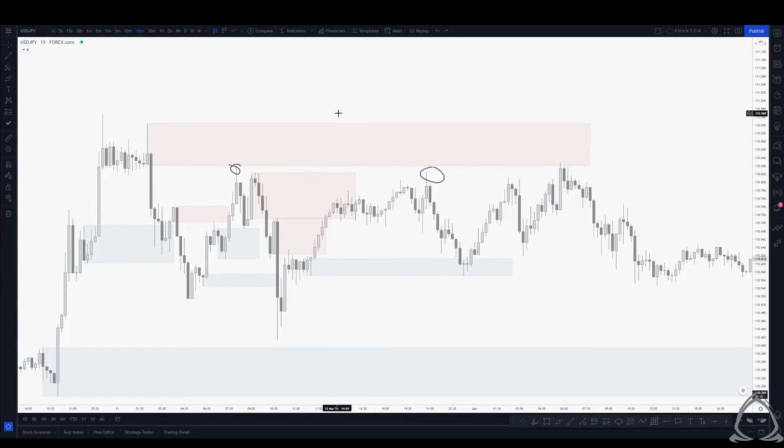They're one and the same, but the picture has to be built from one time frame to the next. The argument to be made is whether things happen on the lower time frame first or the higher time frame first. They go hand in hand, but conceptually, things need to be built on the lower time frame because the lower time frames are what build the higher time frames. And if you can understand the fractal nature of what's going on within the order flow, you can begin to piece together the higher time frame picture.